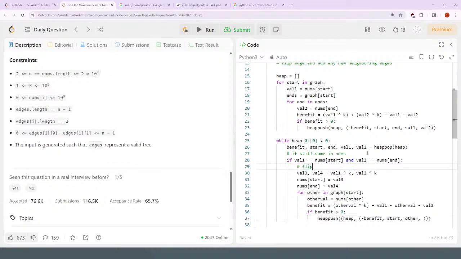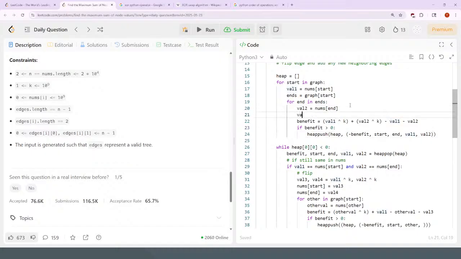So I think I can maybe store, instead of storing the actual current values, the values that it would change to be, and then I can get rid of some of these computations.